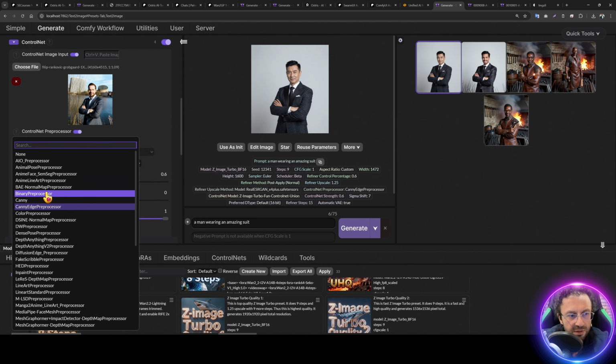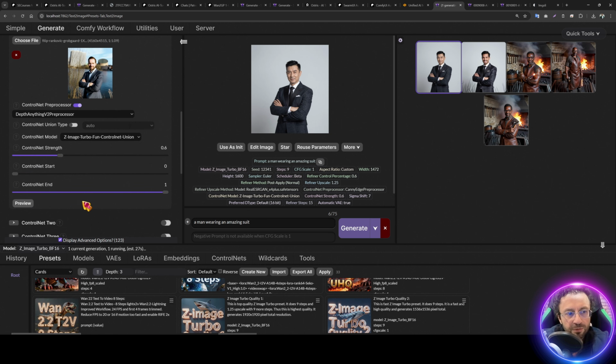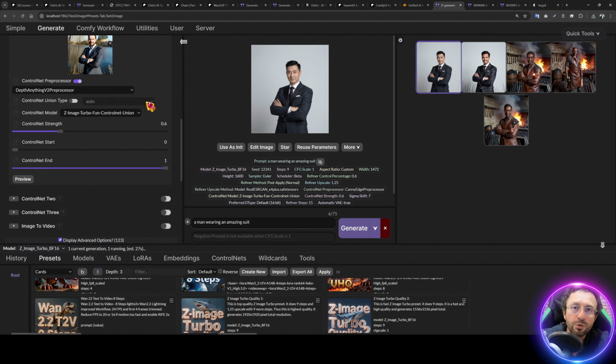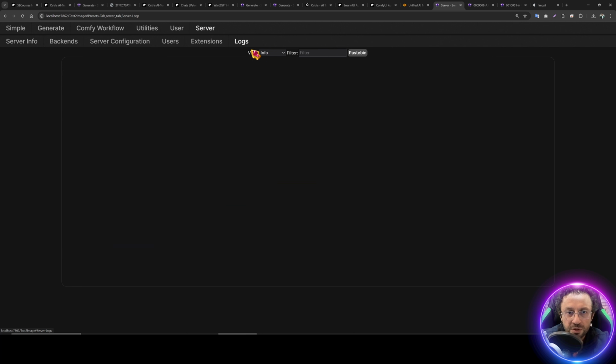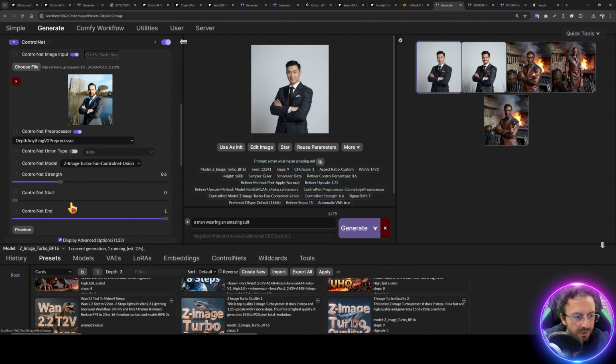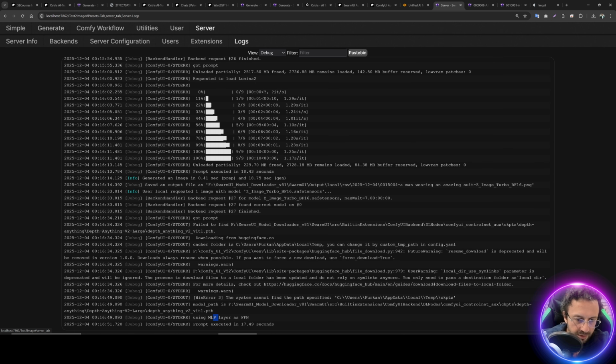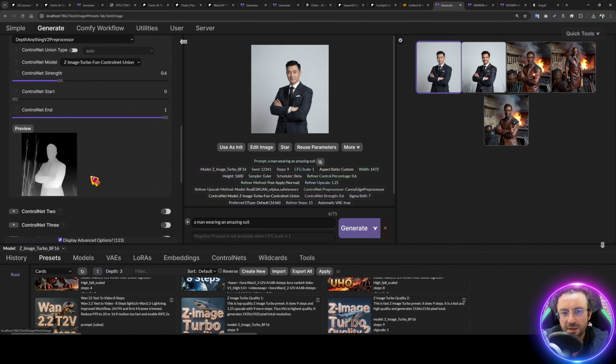You can use the depth. Let's see the depth preprocessing from here. When you first time click preview, it will download the necessary model if you don't have it. So from the debug menu, you can see whether it is downloading or not. And let's see, preview is not done yet. We are still waiting. Probably it is trying to download. Yes, you see it has downloaded it here. I can see it. And yes, the depth has been generated.